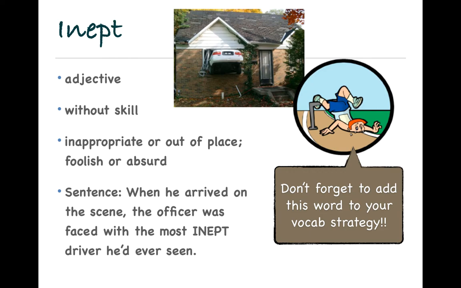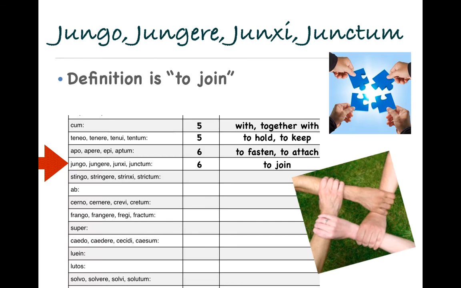Those are the only 2 words that use that first root, apo or epi. We're going to move on to the second root. So if you need to pause the video at this point to work on your vocab strategy, please do. But the next root is jungo, and jungo means to join. Please add jungo to your root card. And remember, just like last time, the roots are all combined on the quiz, so you need to know the roots all the way from the beginning of the year. The test this week will be over the words from lesson 5 and 6.